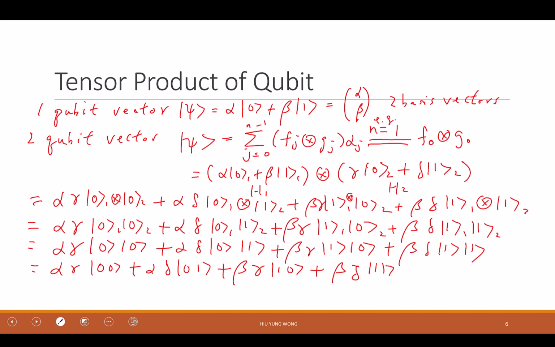0, 0 just means that I have a basis state formed by the 0 of the first space and the 0 of the second space. And we combine them. Now you see that the basis states expand from 0 and 1 to 0, 0, 0, 1, 1, 0, and 1, 1, right? If I rewrite this by swapping these two, if you only swap these two, then you are incorrect. But if you swap every one of them and tell us that the first qubit is this one, then it's correct.